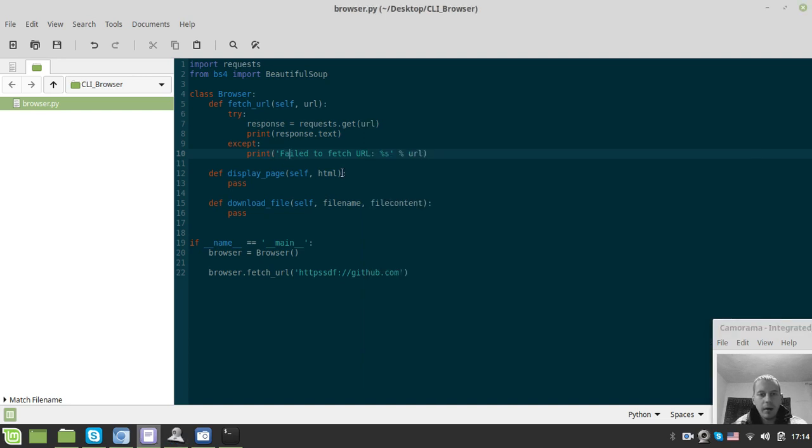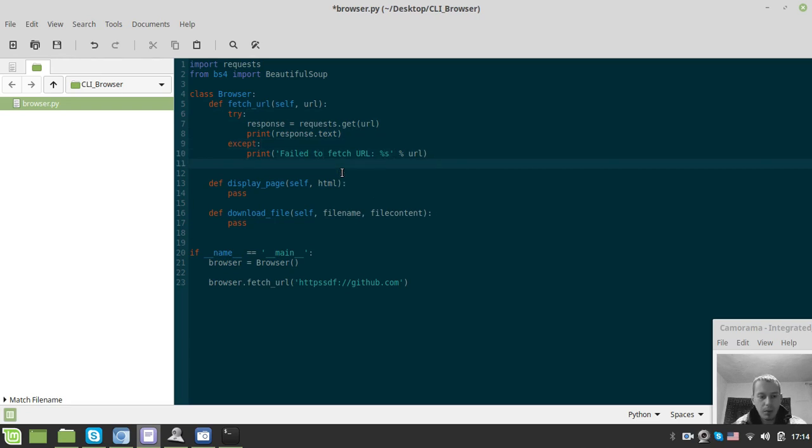So here we want to return something from the fetch URL method, and if we actually fail to fetch the URL, we want to return None here, and otherwise, if we did succeed to make that GET request, then we want to return the response object.